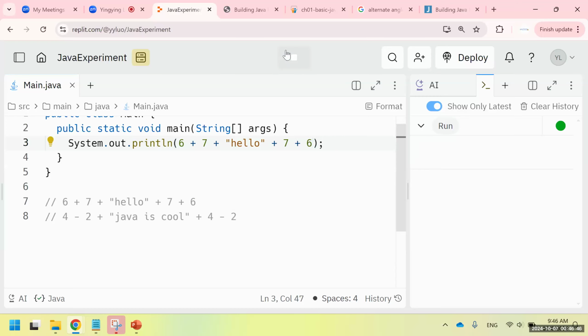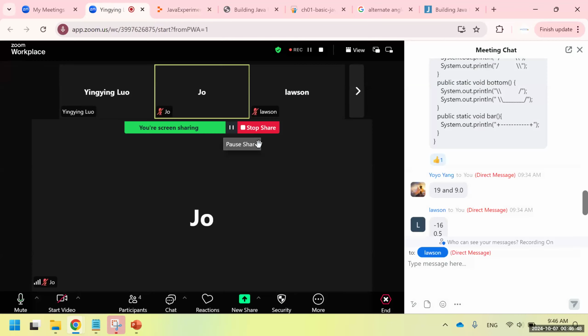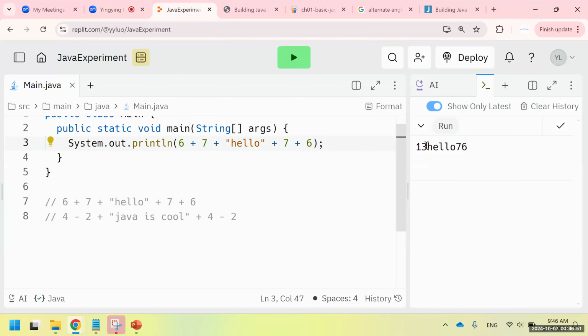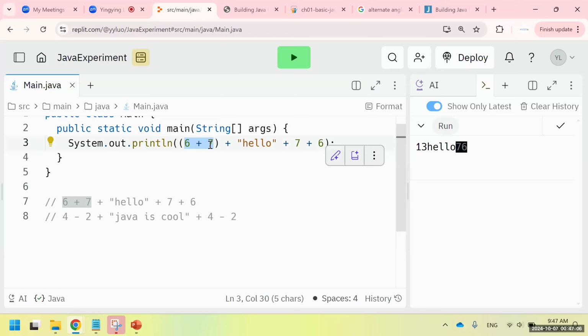So the 7 plus 6 at the start still turns into 13, but then the 7 and the 6 at the end just get added as a 7 and a 6. Why? Because one way you can think about it is we're doing addition in order from left to right. And so we're doing the 6 plus 7.